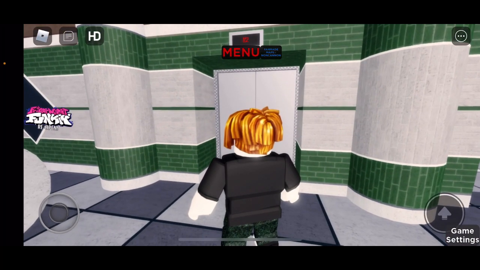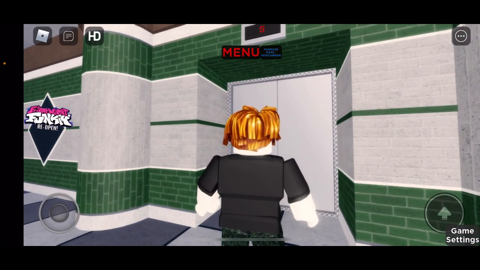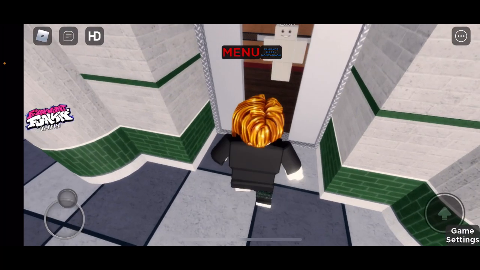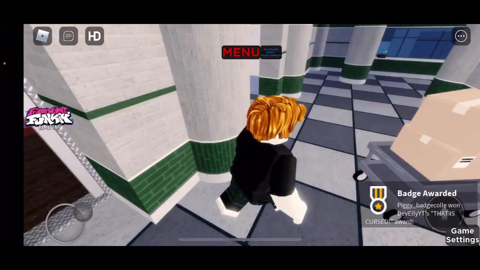Well then, let's just keep waiting. Oh, here we go. 3, 2, 1. Come on! I don't have all day. Thank you. Yes, right there. You see Bob? Touch him and you will get the badge for That Is Cursed.